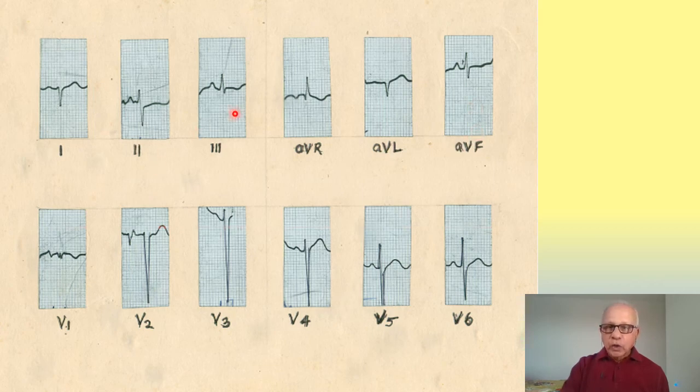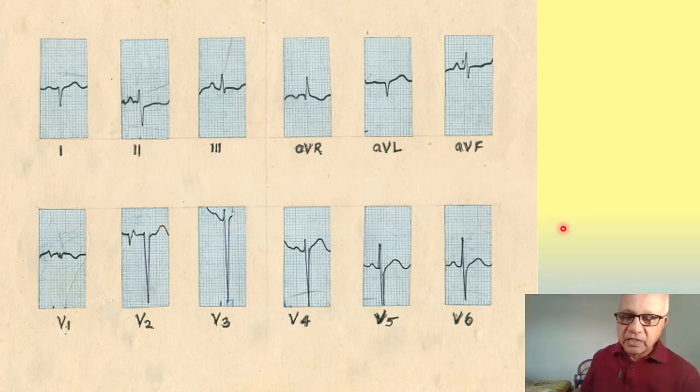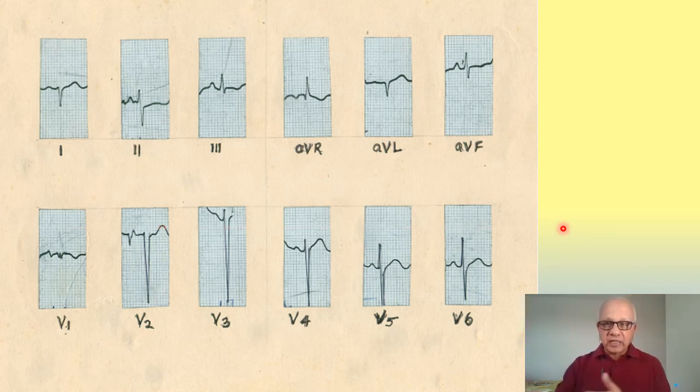So now what do you do? You add 90 to 75. To which side? To the right, because we said he has a right axis deviation, right? So 90 plus 75 will work out to be plus 165 degrees, which is a very significant or extreme right axis deviation, isn't it? The axis is to the right. So that is one thing. Extreme right axis deviation with a QRS axis of plus 165 degrees.